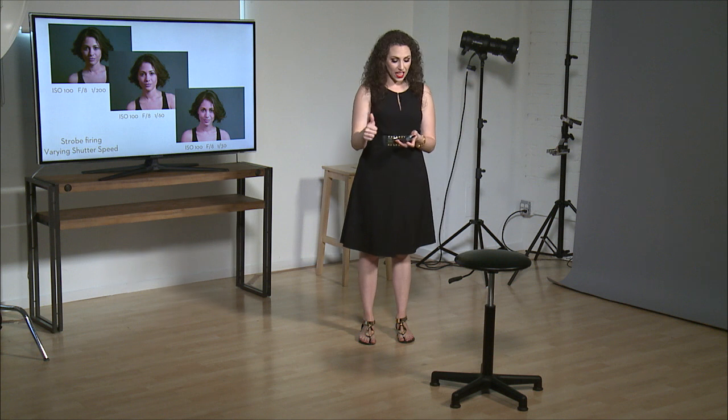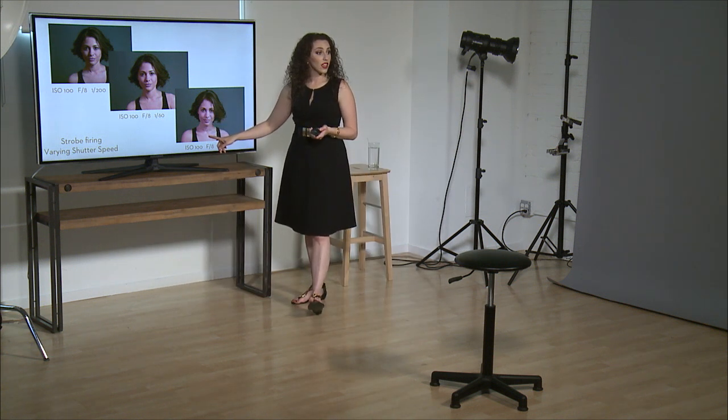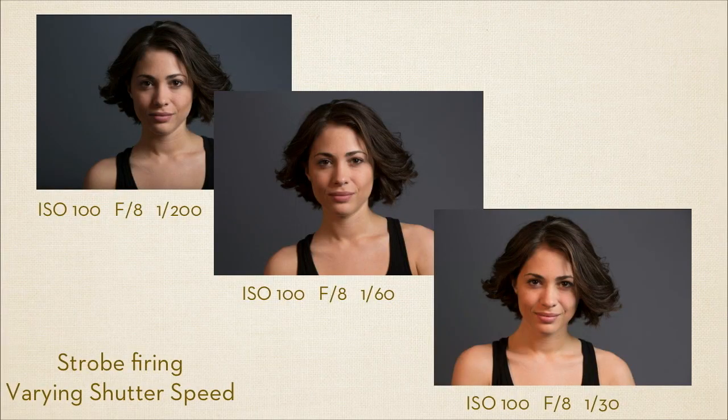For those of you who aren't familiar with mixing ambient and studio light: your shutter speed determines how much ambient you see. The longer your shutter stays open, the more you're recording of the ambient light. A long shutter speed isn't going to affect your studio strobe if you're just shooting studio. That's why I recommend shooting close to your sync speed and taking a test image — because although this one looks orange-ish, mine was green, and it's definitely not an attractive undertone. This can happen even when you're not shooting at really long exposures or really high ISOs.